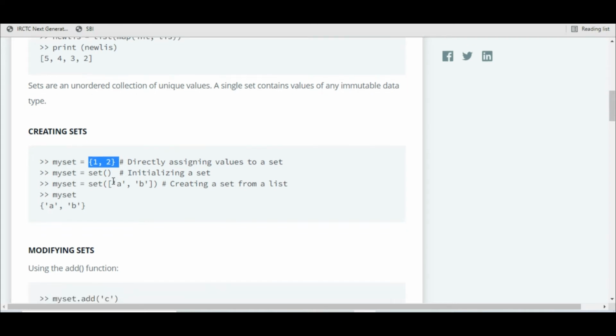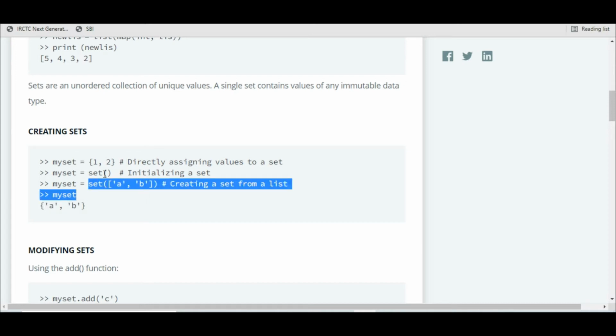Another way of initializing is set with brackets. And another way is to directly feed the value: you have a list, and you give it inside the brackets and call set. This is another way of doing it. The difference between this and the above is you are not giving the values directly.